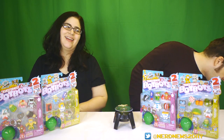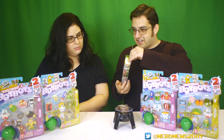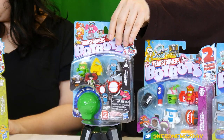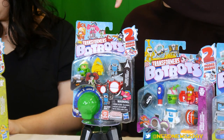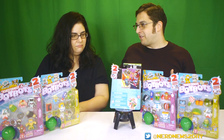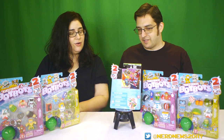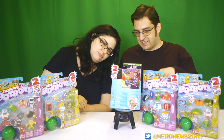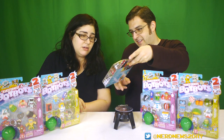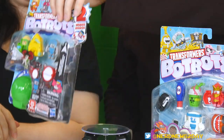We'll see how the blind boxes play into this. Up next — oh, the Music Mob! These are actually smaller packs as opposed to the bigger ones, which have more figures. On the back of the box it actually tells you who's in there, so that's pretty handy. We have the Grand Piano — that's the rare. Maybe he's inside the mystery one.